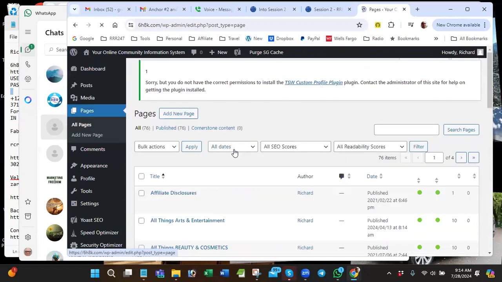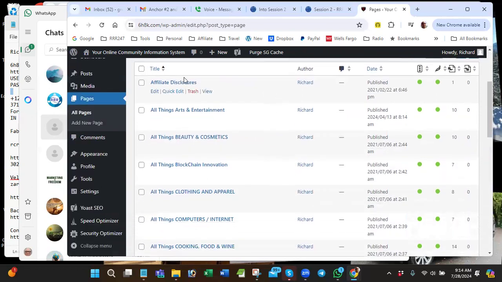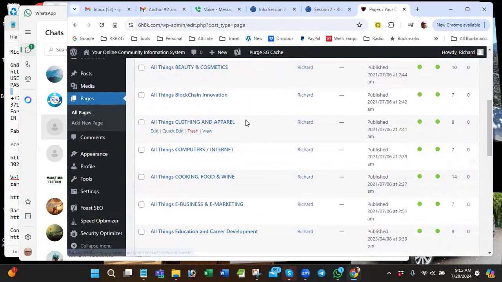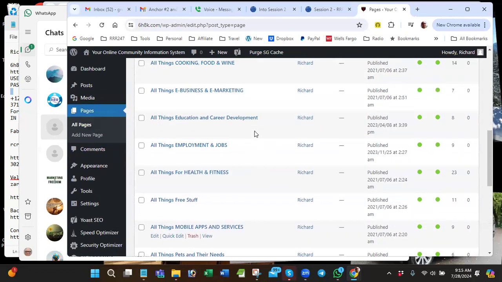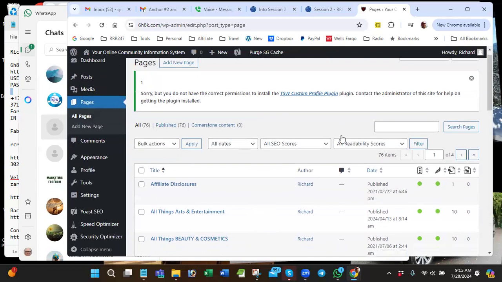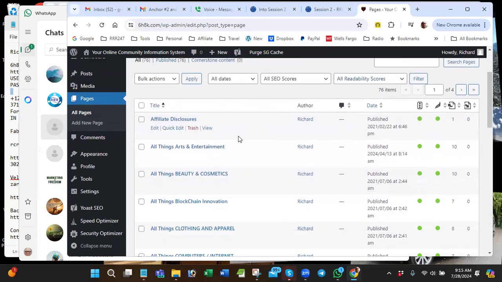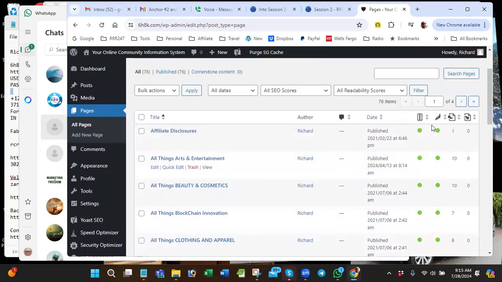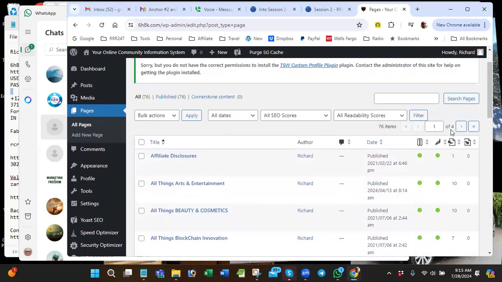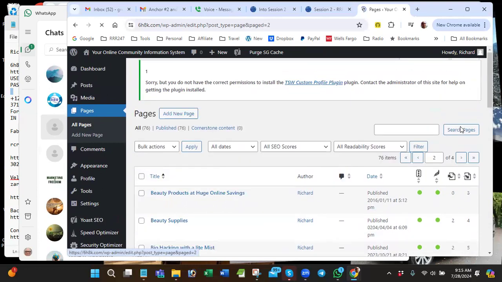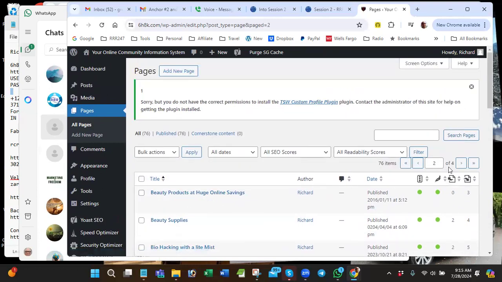Now, these pages, this is the list of all your pages alphabetized by the titles. So All Things is always first. And in case you haven't been here, this is where you find all your published pages. There's 4 pages of pages right here. So I can go to the next group, which will put me in the B's, and then the next group. There was twice this many when I started. And we didn't have the All Things category pages.